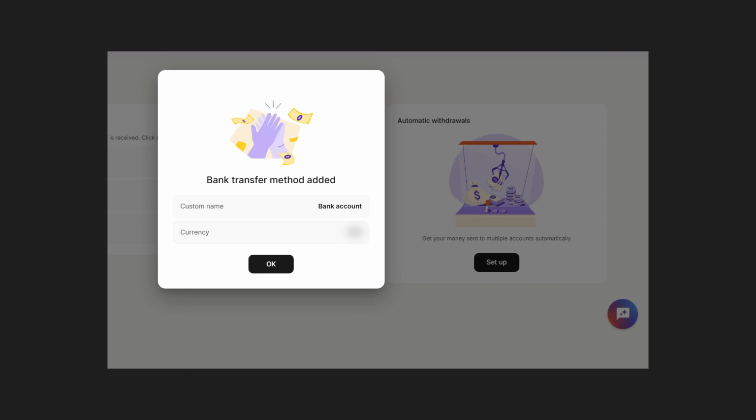That's it. You've learned how to find withdrawal methods in Deel, add a new one, and confirm it with confidence. Keep your details up to date, watch the fees and minimums, and you'll always be ready to get paid the way that works best for you.